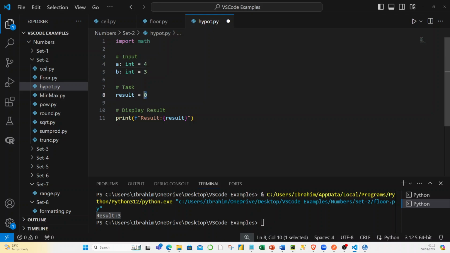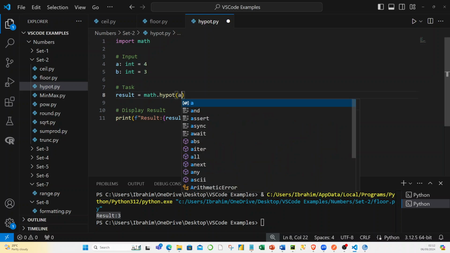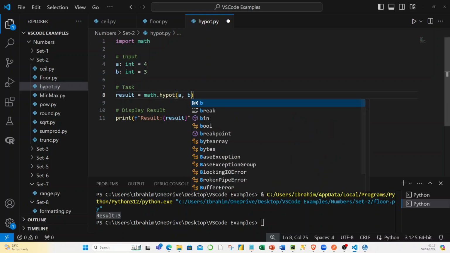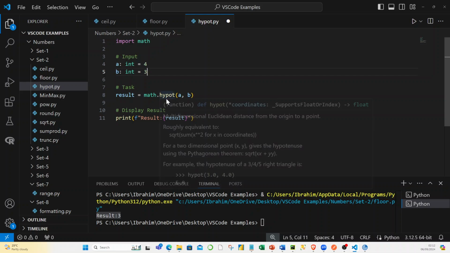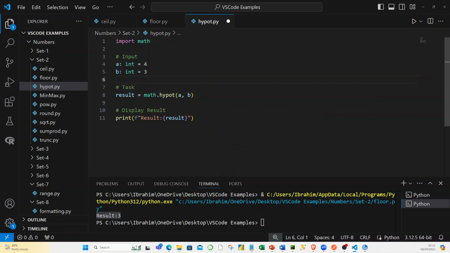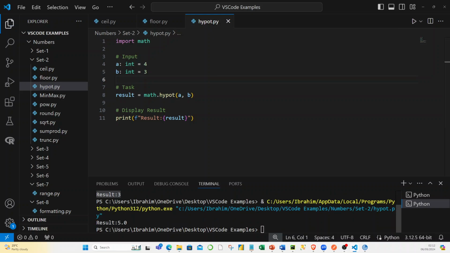But rather than go through all of that, why don't you just write math.hypot, and then you pass the two variables there. You have a comma b, and Python will apply that to your math knowledge to do the computation and keep the results in here, and then it displays the result to you. So it tells me square root of 25 eventually is 5, and that is awesome. You need to know this, and you can practice this as many times as you want.